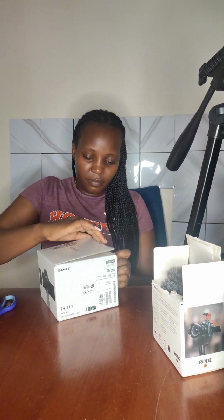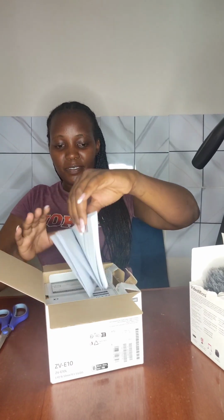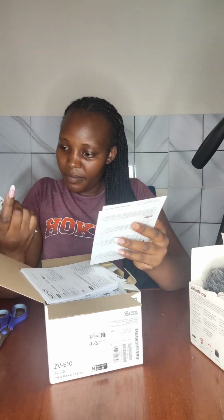Comes with so many papers. These are just manuals to guide you. Comes with a charger, comes with like a keyboard. Yep, just that.